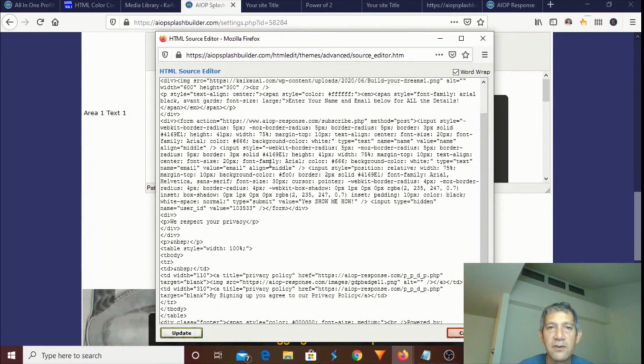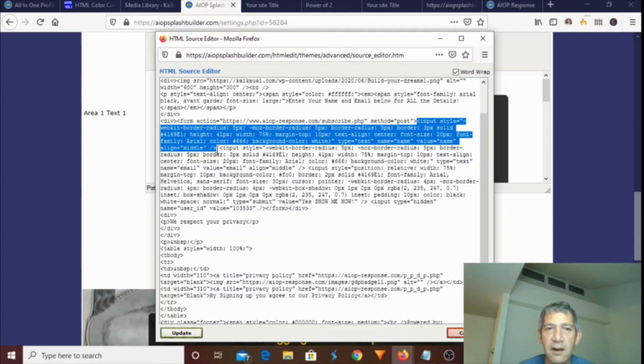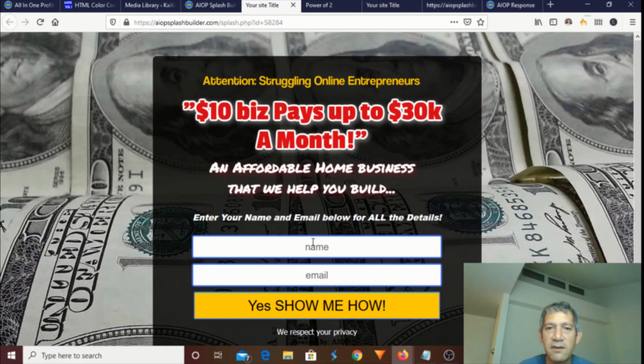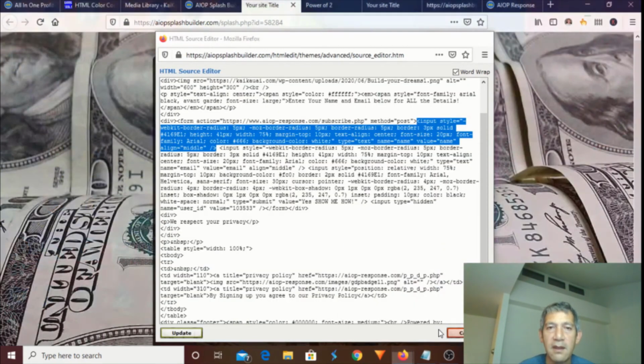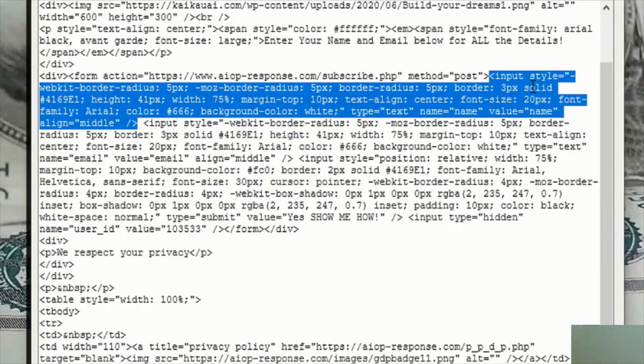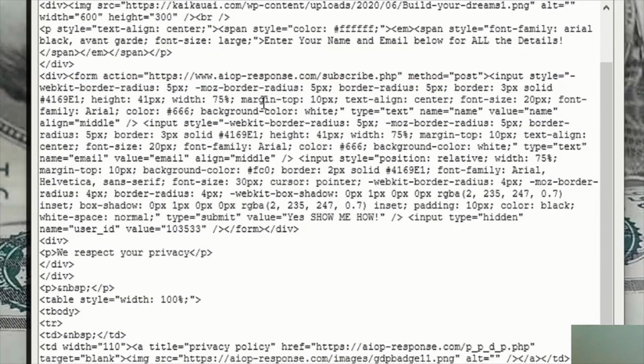Okay, so the first input starts right here and goes to right here. This is the box where it says name. So this is this box right here. And if we're looking for the color of that border, I'm going to click this off because it's highlighted.